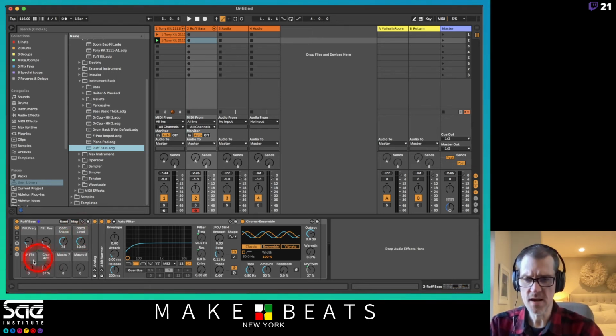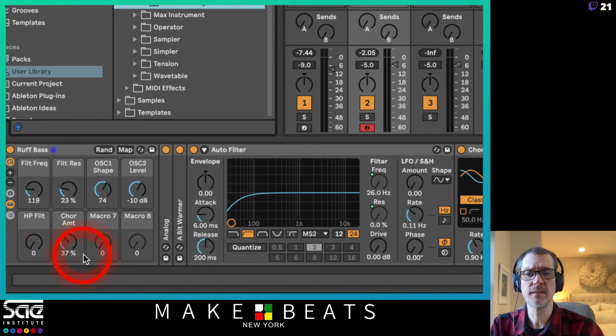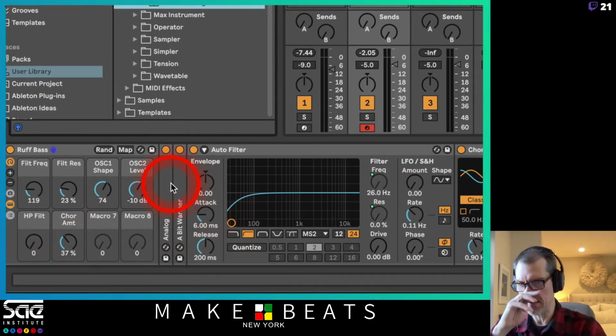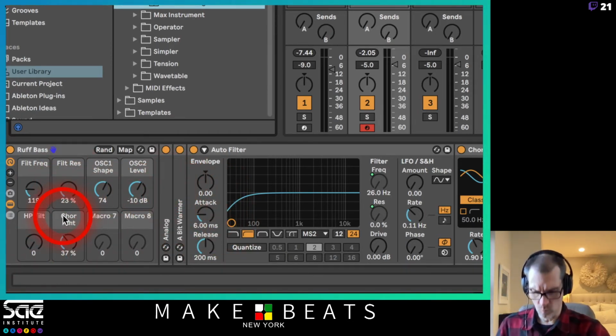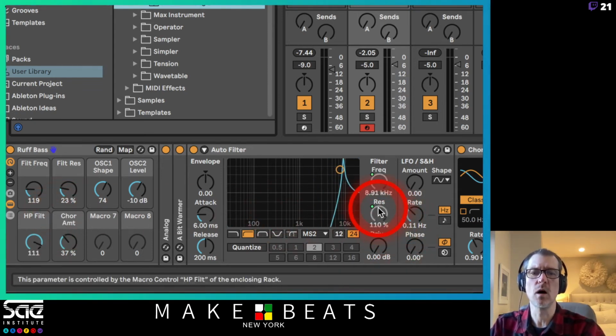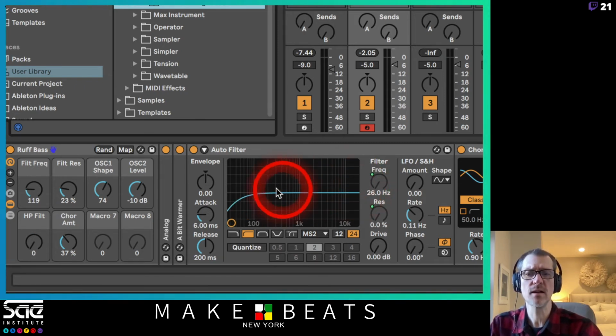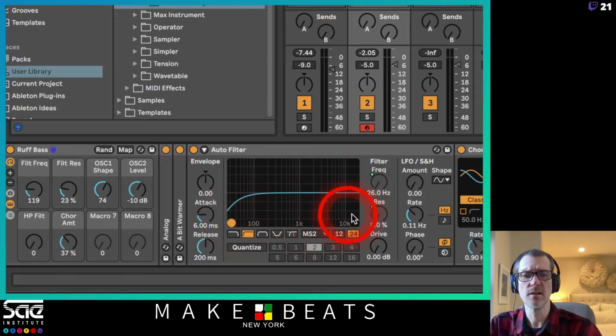All right, so here's where things start to get really interesting, because let's set this up a little bit differently. I don't want the resonance to go all the way up like that. That's just too much resonance. And when I bring it all the way down here, maybe I want a little bit of resonance up here when it's all the way at the bottom.